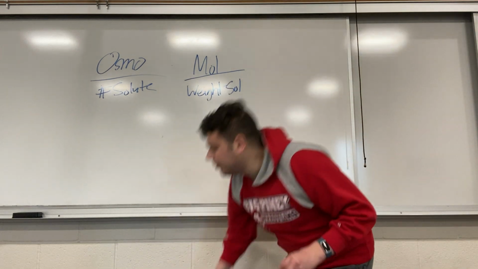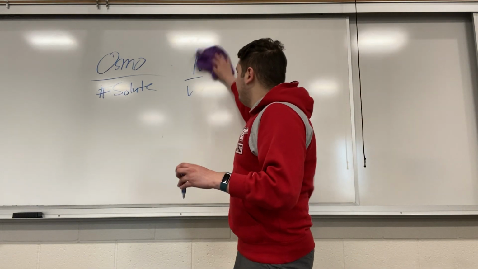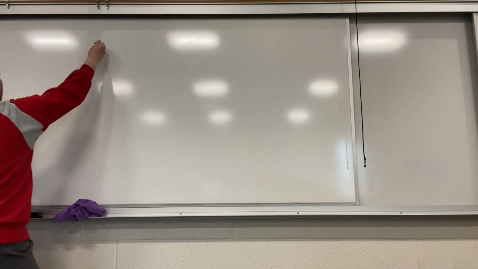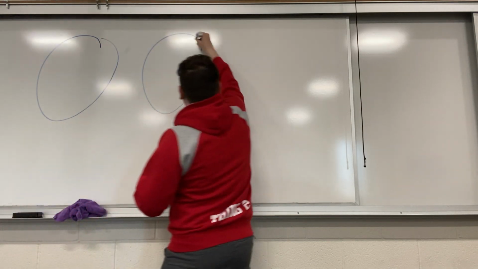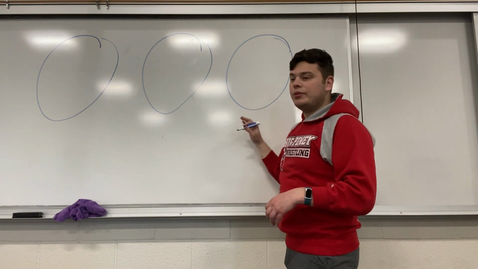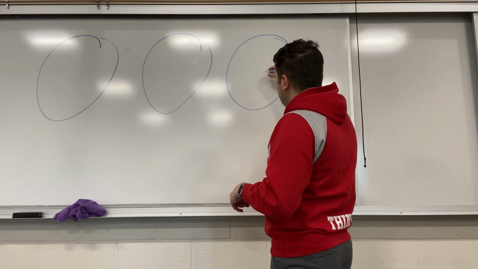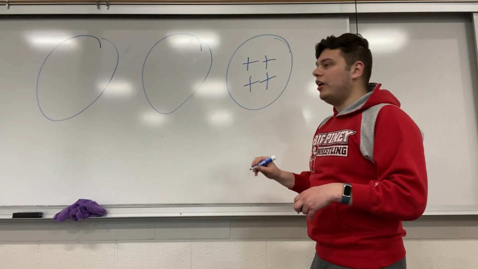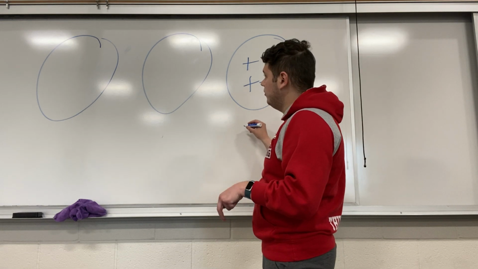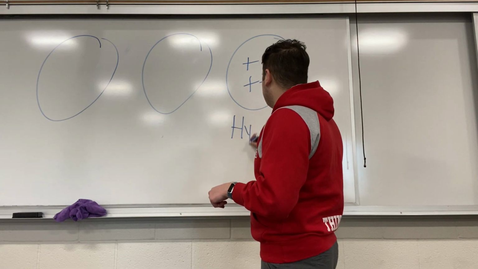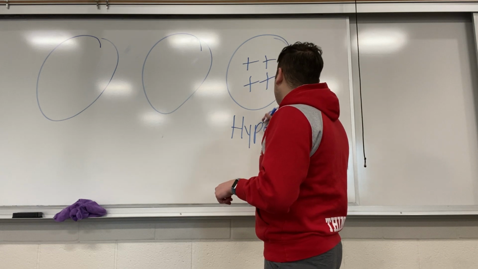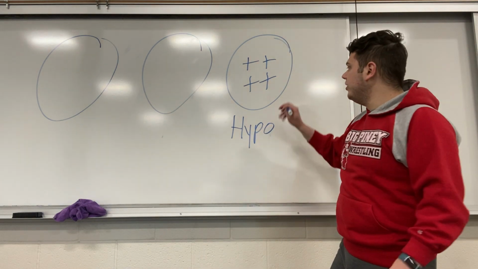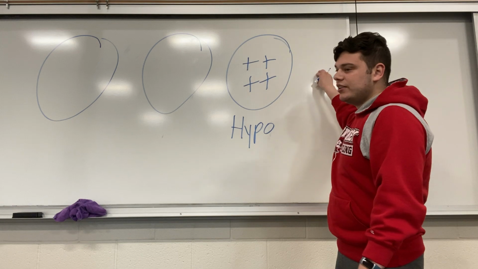And so we're going to start off with doing our 3 examples of osmolarity. So let's make our 3 cells. So here's cell 1, cell 2, and cell 3. So we're going to start off with cell 3. Cell 3 has a lot of solute inside the cell. Now this is called hypoosmotic. Basically, hypoosmotic means that there's more solute inside the cell than there is outside the cell.